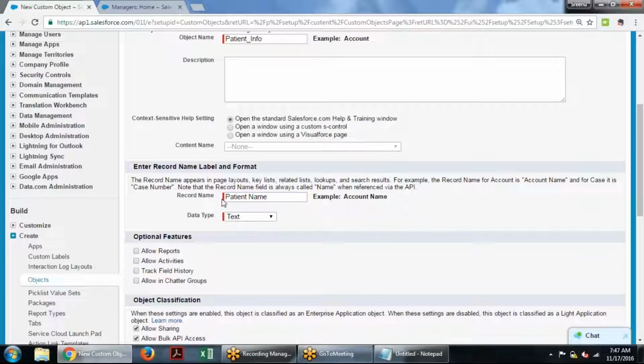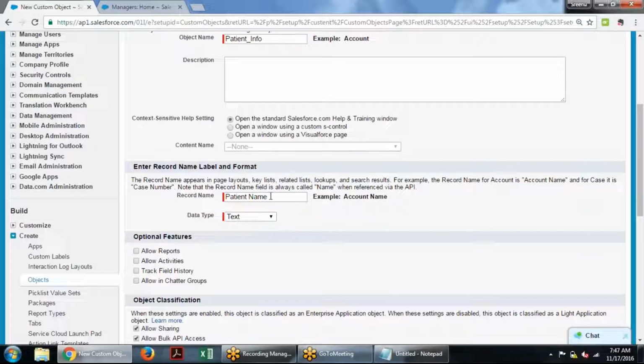That is the required field. Wherever you see the red symbol before the text, we call that a required field. One field will get created once the object gets created with the label patient name. What is the field name here? Patient name, and the data type for that field is text type.